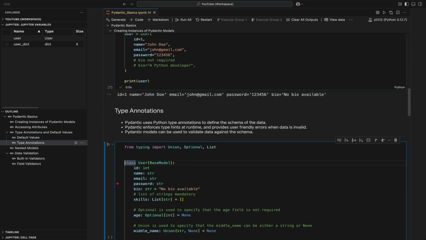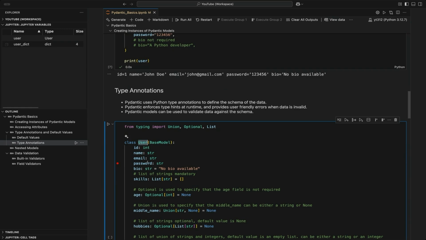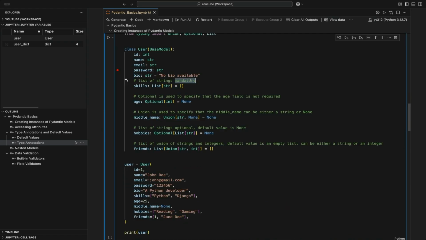After that, we have type annotations. This is using unions, optional, lists, things like that to construct the type definitions of each of these variables. For instance, for skills, we're going to have multiple skills, so it's going to be a list of strings. We can nest them inside of each other like that. Then we're setting it equal to just an empty list. We could get rid of that, but then you would have to pass it a value.